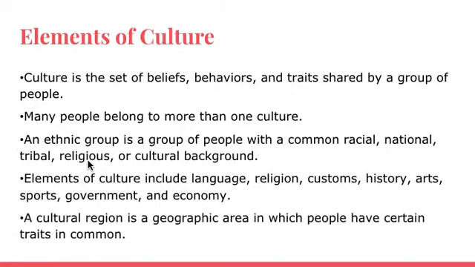A cultural region. There's one more paragraph in this section in your reading. A cultural region is a geographic area in which people have certain traits in common. You might find this to be true in the city of Milwaukee, or as Wisconsinites, or as people from the Midwest, or as Americans. The geographic area and what those people have in common is another aspect that defines a cultural region.